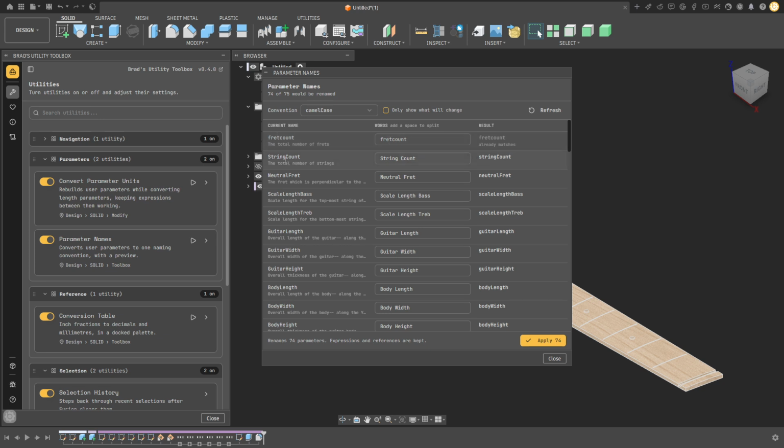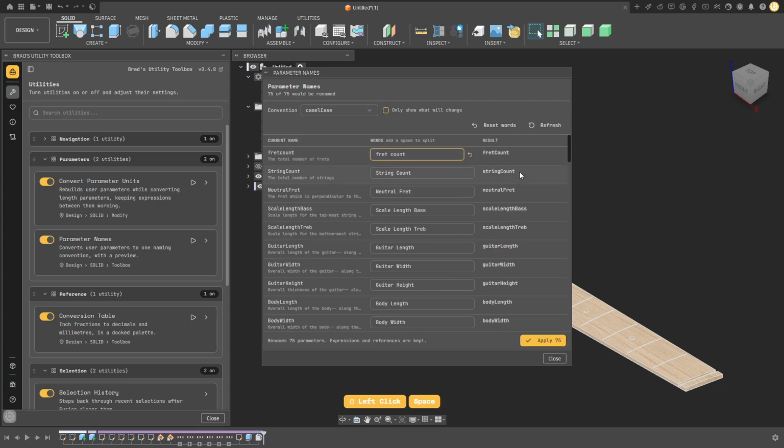It doesn't understand how to separate that. This isn't using any AI or anything behind the scenes, so it's not going to be able to say, oh, I know what you really wanted to do, so I'm going to do that for you. It's just looking for this standardization in the separation and in the casing. So if you have something like this, you can easily go through and separate that. And now it knows for camel case to appropriately rename that. And then you can say, well, I want upper snake case and things like that.